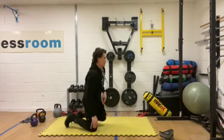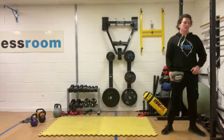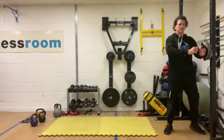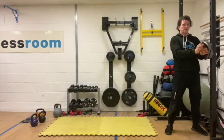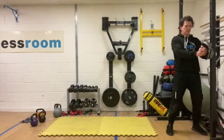Move into that Pavlov press. So take all of your pad, sorry. Push in to the wall or the door frame or the banister, whatever you're using. Let's go. So squeeze and tense. Create that tension in your midsection.